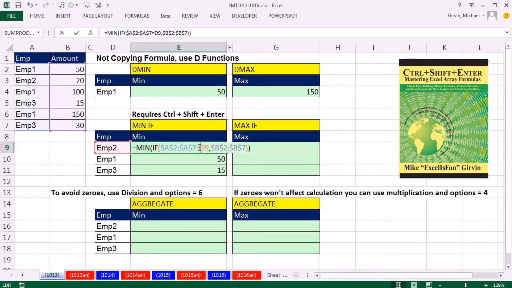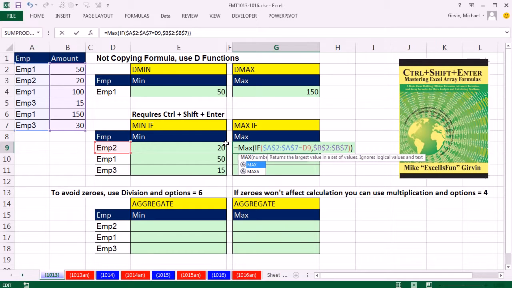Now, that was the min. I'm going to cheat here. I'm going to copy this in edit mode, Control C, escape. Come over here, put it in edit mode, Control V, and I'm simply going to change MIN to MAX. So now the MAX is on the outside. The filtered values on the inside will deliver to MAX just the values.